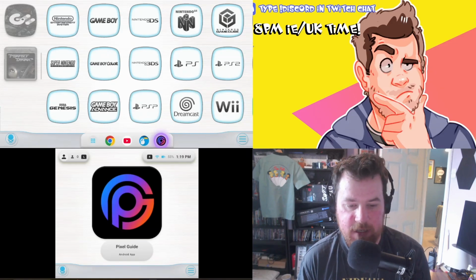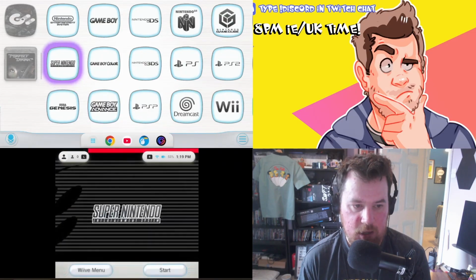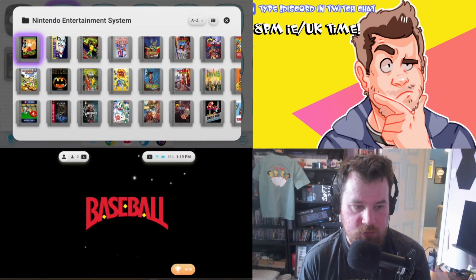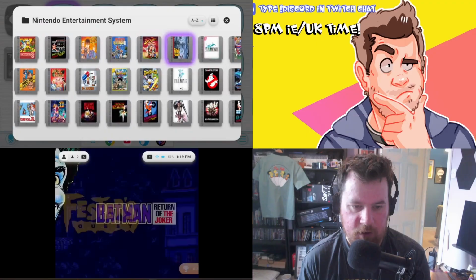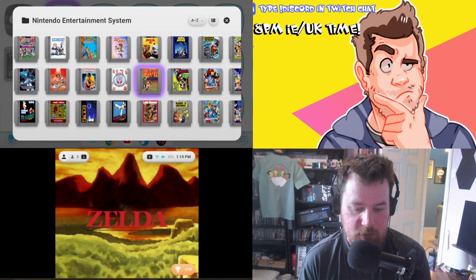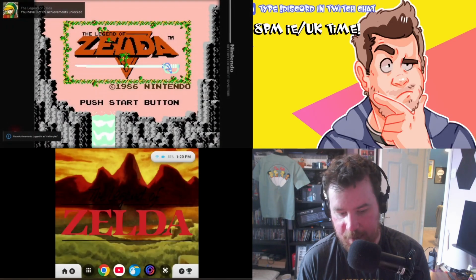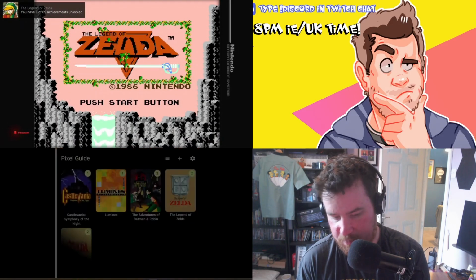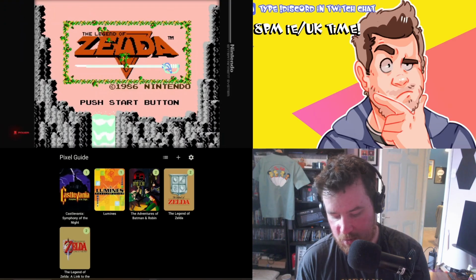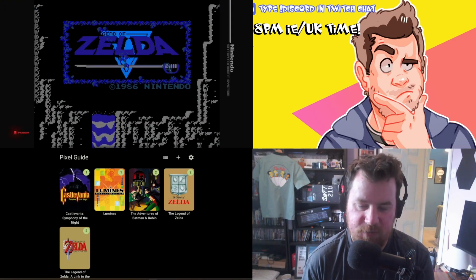So you can customize these options here. I think these are generally good ones to have. So if I'm playing, I think I downloaded a guide for the original Legend of Zelda. So if I'm going to play the Legend of Zelda, I can just tap here on the Pixel Guide app. Again, this is a separate app. I'm not going to get too in-depth on Pixel Guide in this video, but it's kind of self-explanatory.